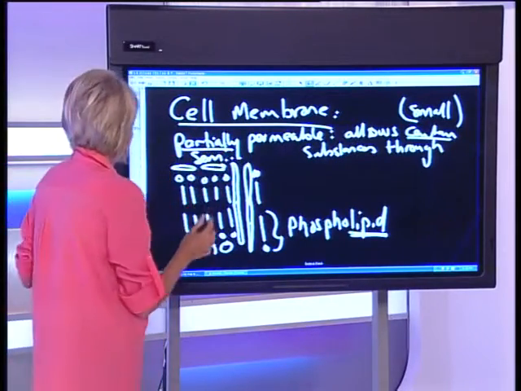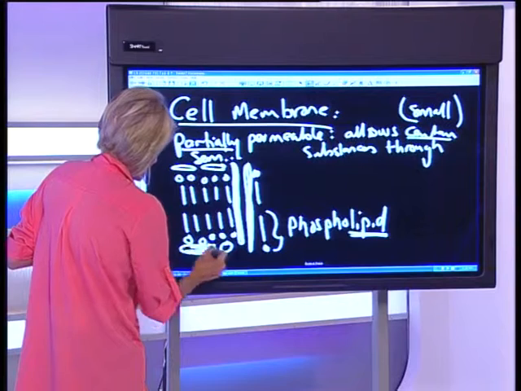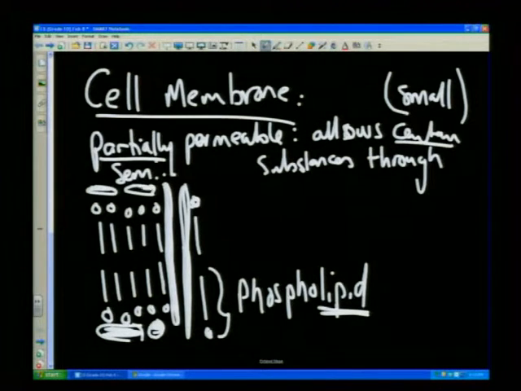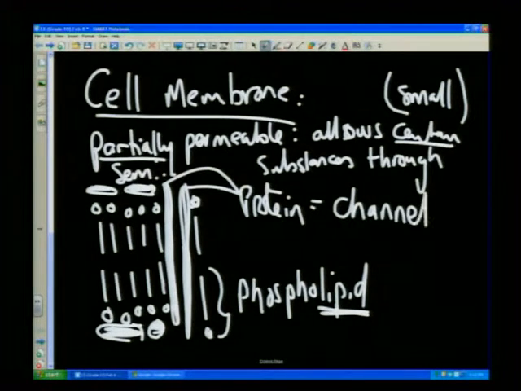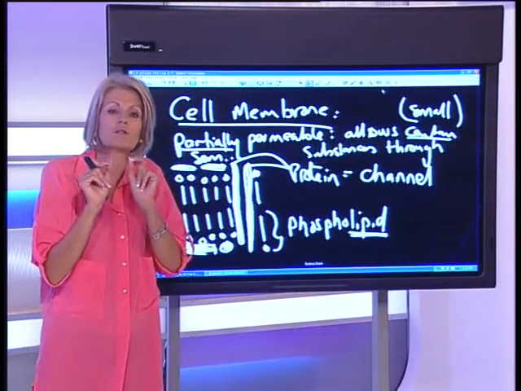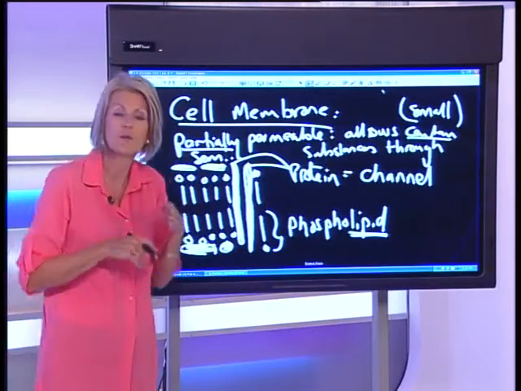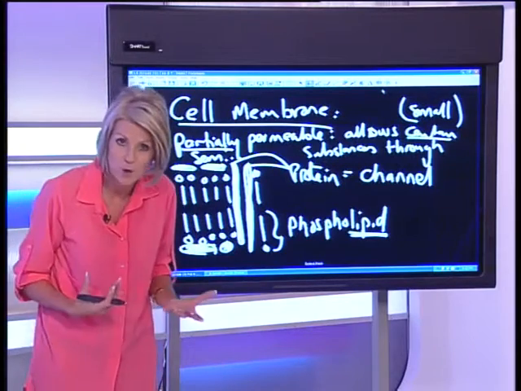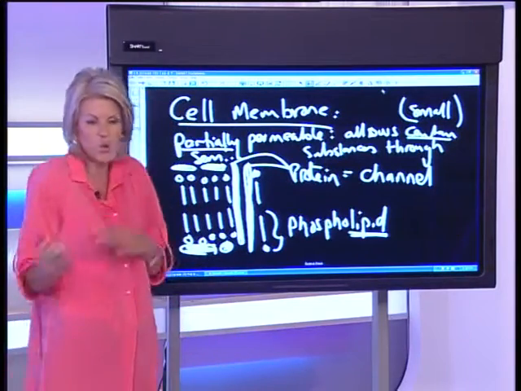Okay, that's number one. Number two, this here and along here, that's protein. So that's a protein and this is a protein. And the two proteins form a channel into the cell, like a little passage into the cell. And that little passage is important because that is what makes the cell membrane partially permeable or semi-permeable or differentially permeable, depending on what term your teacher uses. I like partially permeable because it means it's sort of and not.